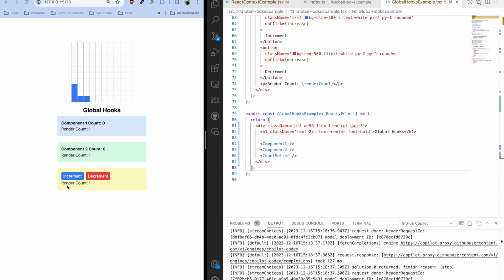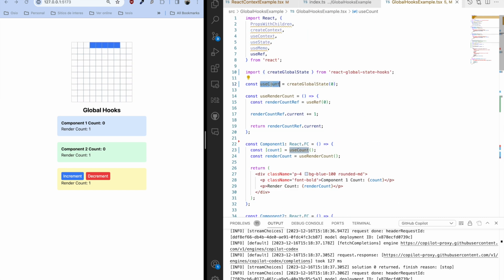Voila. So we now have our example working, and we're sharing information between 3 different components with just one line of code. The only thing that you need is to create a global state hook with the default value. Of course, there is more configuration in the README in the NPM package, but for starting, this is what you're looking for. You're looking for a quick option for being able to share the state between different components. Here you're able to see you are sharing the state, no issues.